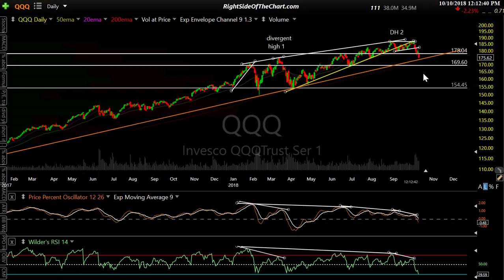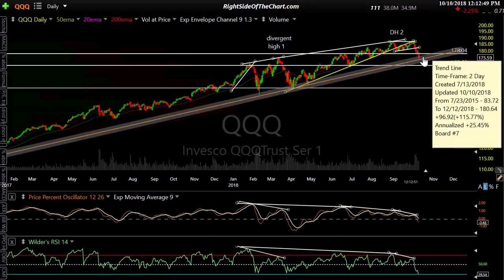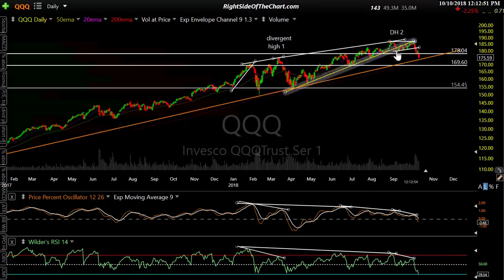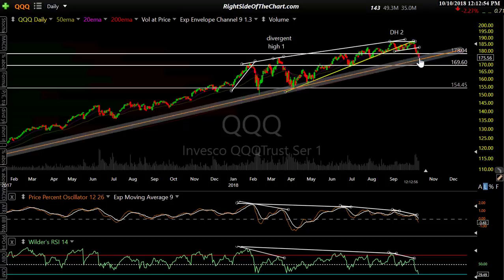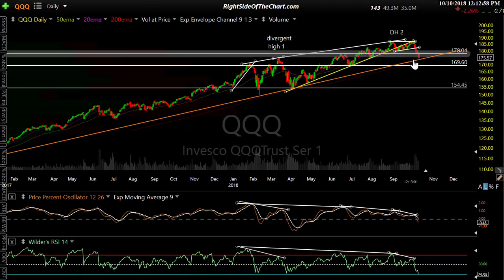So whether you're bullish and long, I can't tell you what to do, but don't become married to a trade or a position. The common investor mentality, if you bought Apple or QQQ or anything up here, is: oh well, when it gets back, yeah, I see the charts are starting to look ugly, I didn't expect this kind of selling, I'll just wait to get back to break even. Hey, maybe it happens soon, maybe not. I can just tell you that over time it's a big fallacy with a lot of traders and investors, thinking that they're going to get back to where they were if they want out.